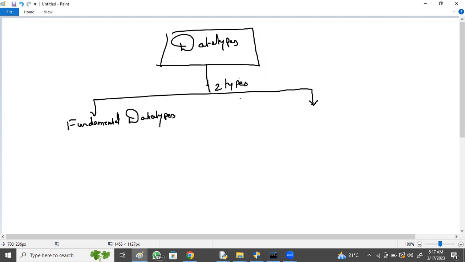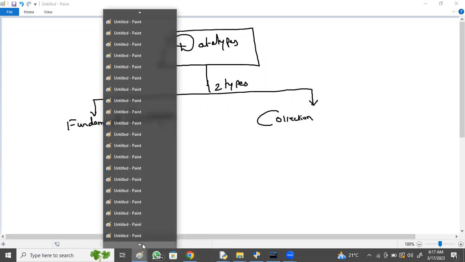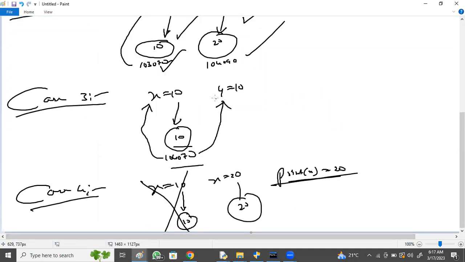Excuse me, Vijay, I have a doubt. Yes. Where are we going to use case 3 and case 4 in real time, like in any other projects? Case 3 and case 4.